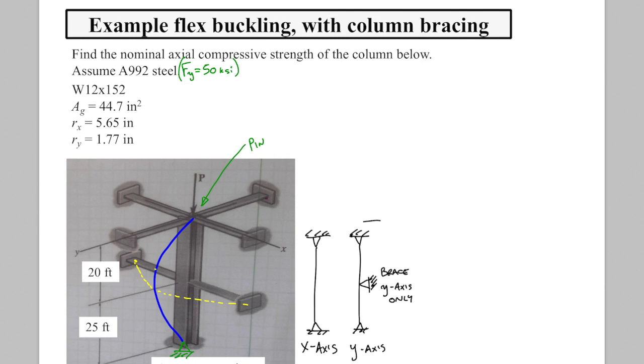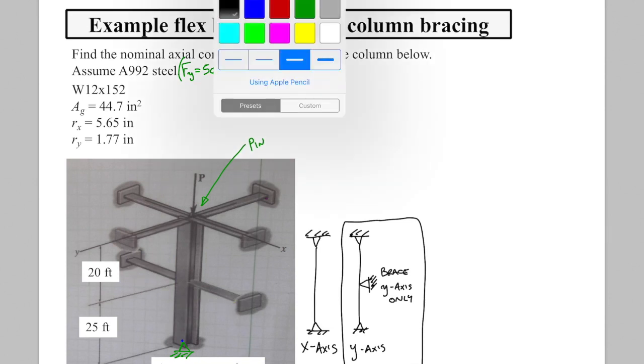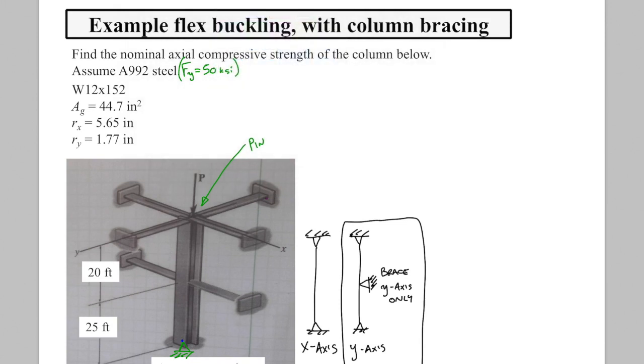Okay, so let's block this one off for now, and let's turn our attention to the x-axis. The x-axis, I'm going to erase this. Whoops, I don't want to erase all that. I want to erase this. So now the x-axis, I just drew the buckled shape. Well, why did I draw it the full length, right, from very top to very bottom? Why did I draw it buckled like that?